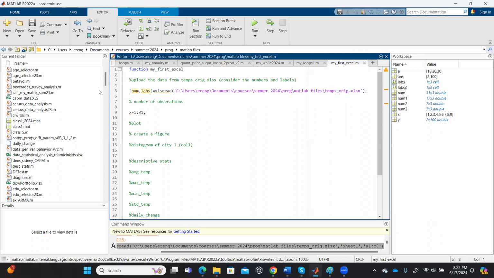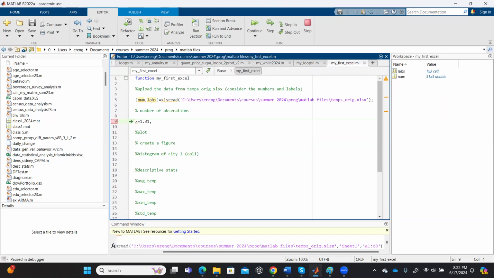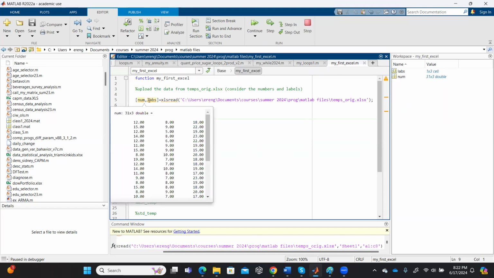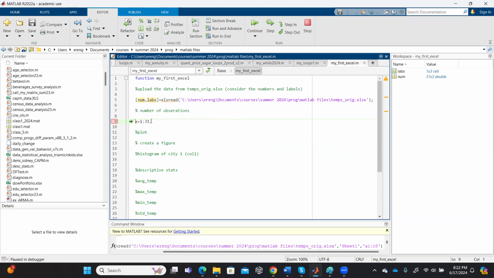Okay, guys, so let's start talking. Let me do a bullet point here just to see if I can upload the data. Yeah, I have the data, I have the labels, right? Great. So now I can start working. For example, I can say number of observations, NOPS, I always use NOPS, equals, if I want to do columns and rows, I use sum of num, do you agree?